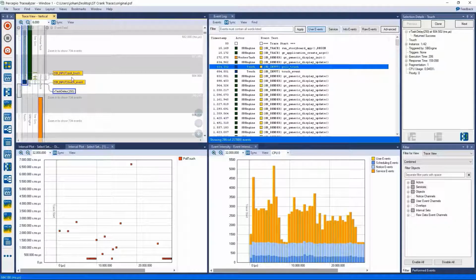But first, we need to fix the problem with the task priorities. There is no point in trying a faster poll rate if the task is not allowed to execute when desired. We need to increase the priority of the touch task. We can see that it has a very short execution time, so it should be possible to run this on quite high scheduling priority without interfering too much with the other tasks. And the worker task should have lower scheduling priority to avoid interfering with the touch task and the FreeRTOS timer task that Storyboard uses to schedule periodic events. I have already recorded a trace of this, so let's take a look.